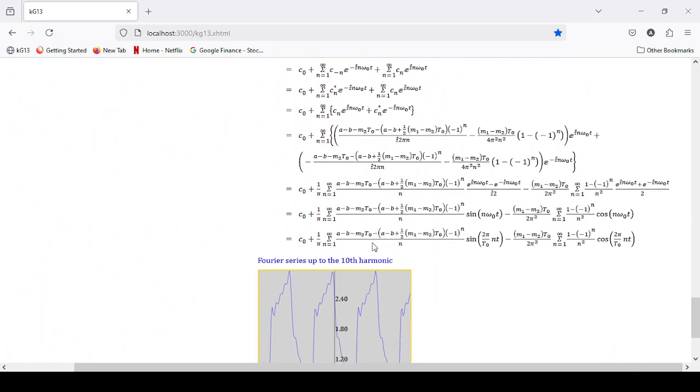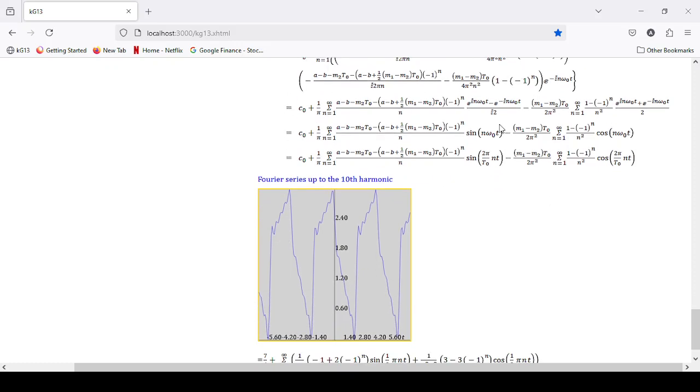So there is the general form of the Fourier series. Now we can therefore sketch this, and this is what we have done. Here we have sketched this up to the 10th harmonic. Obviously we cannot sketch up to the infinite harmonic, so we will have to be real. We sketch it up in this case to the 10th harmonic.